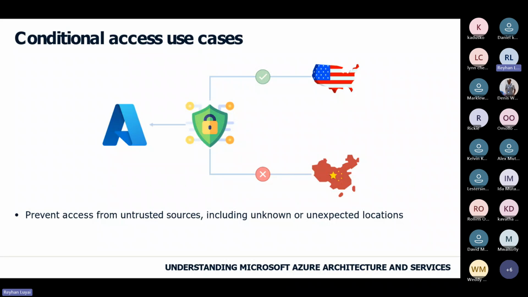You may consider allowing users access only from countries where your offices are located. Alternatively, raising a red flag might be necessary if a user connects from one country and shortly after they connect from another distant country. So that's the US and China. So you block China. I hope you're getting it.